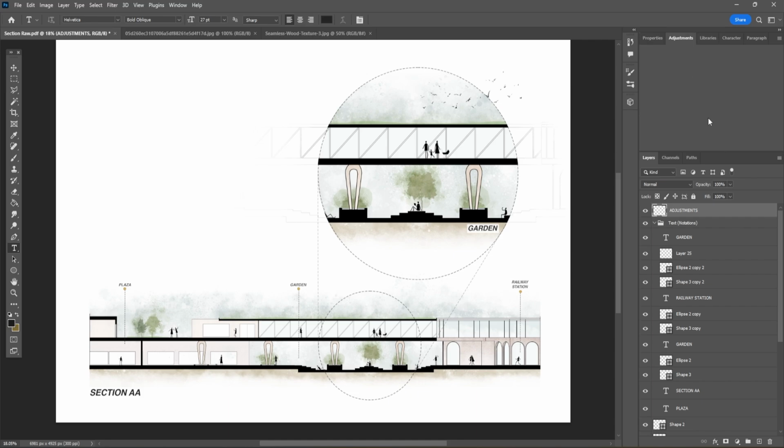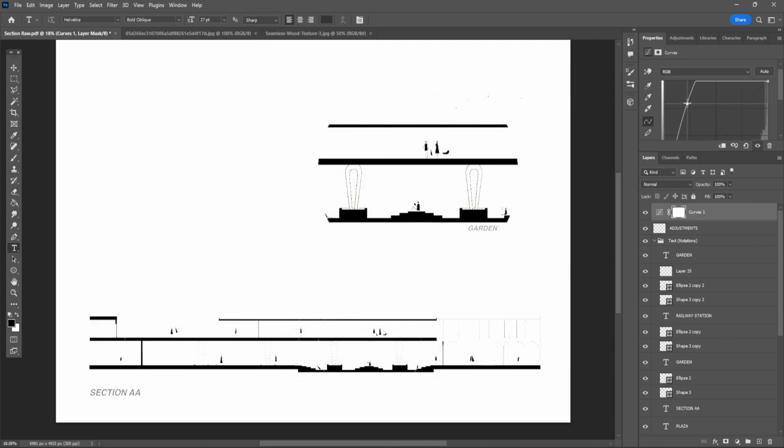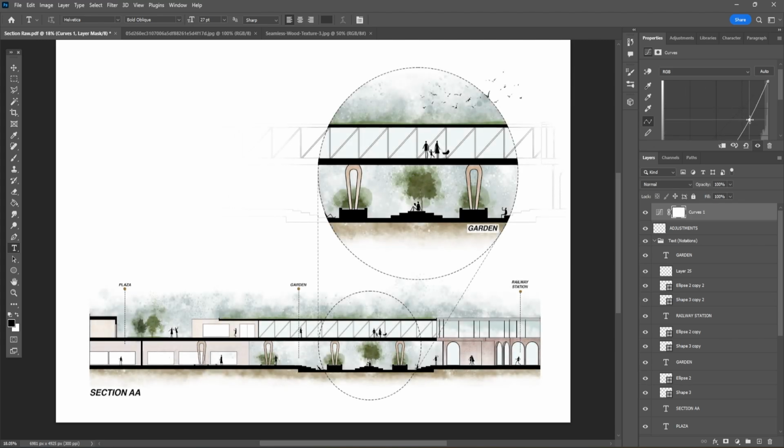So you just want to create a new layer, or you can just go to adjustments at the top, and I chose curves because I like to play around with how it could look if I'm reducing the top or reducing the bottom. I don't think I ended up going with anything for this project because I thought that this looked fairly okay how I did it, but you might find something different for your color palette. It really depends on personal preference.